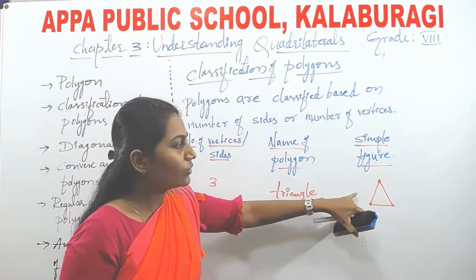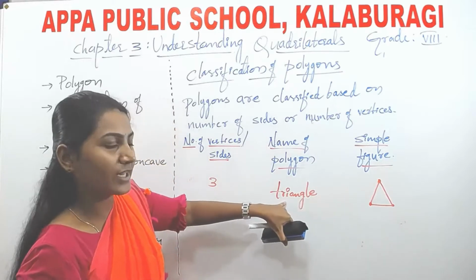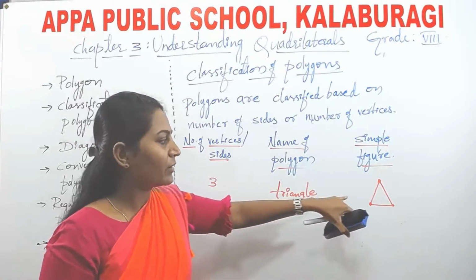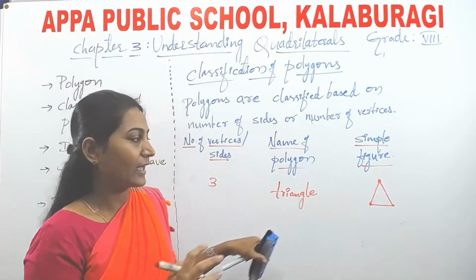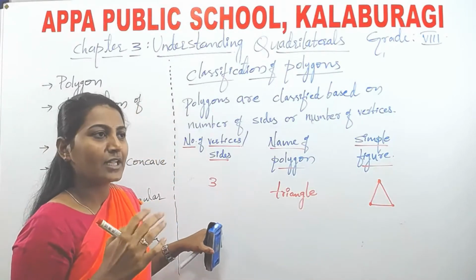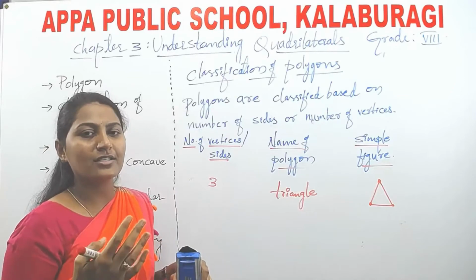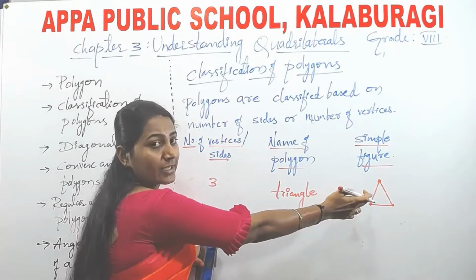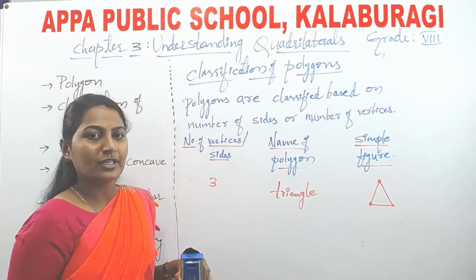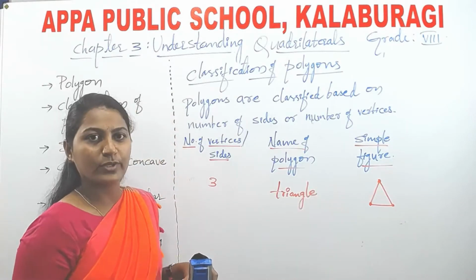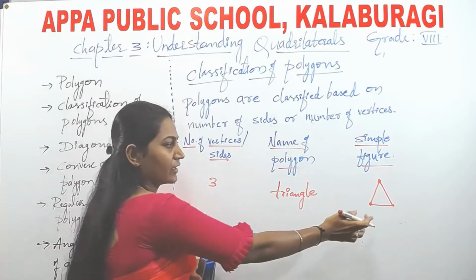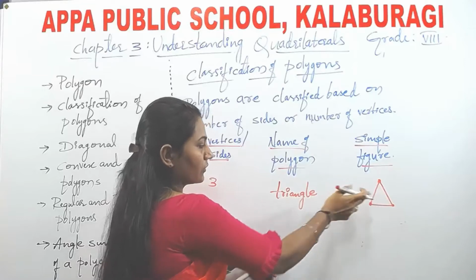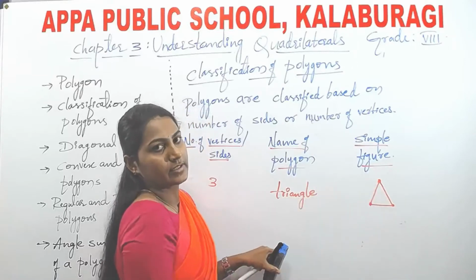Okay, so how do you name this? We already named it a triangle. A triangle is a simple closed curve made up of 3 line segments. Rather than saying simple closed curve again and again, I can say it is a polygon. A triangle is a polygon with 3 line segments, or else with 3 vertices. Okay, students, I hope this is clear.